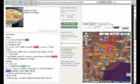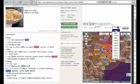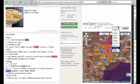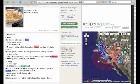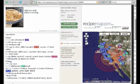The script also allows the user to change their zip code without reloading the page. Simply click your mouse in the input text field above the map labeled zip code and begin to type. As you type, a box will pop up with zip code suggestions based on what you are typing. Once you have selected a zip code, click Go and the map will reload.